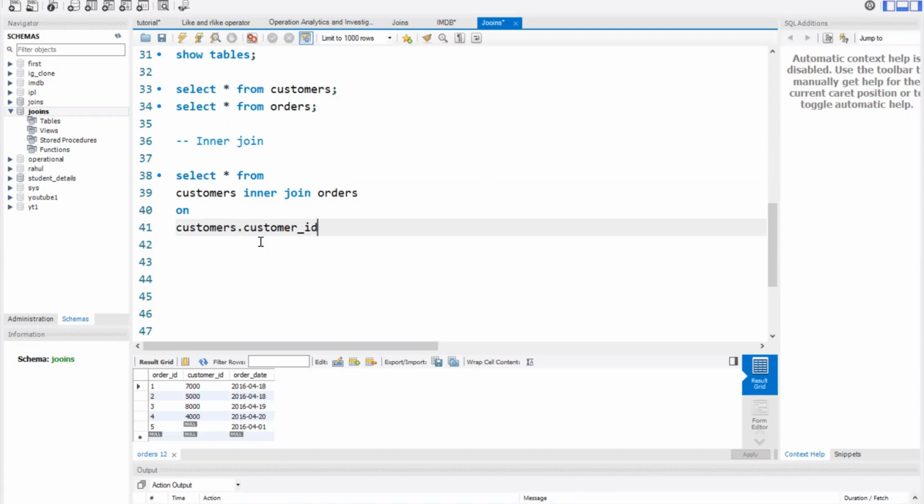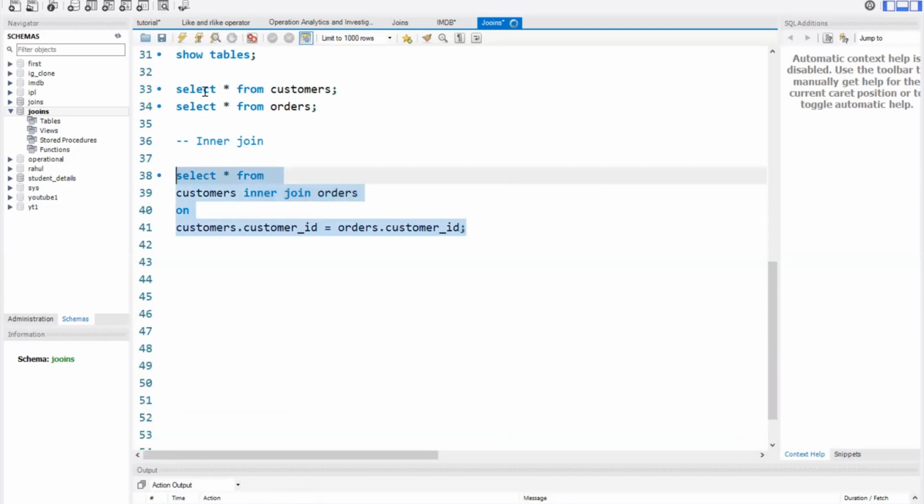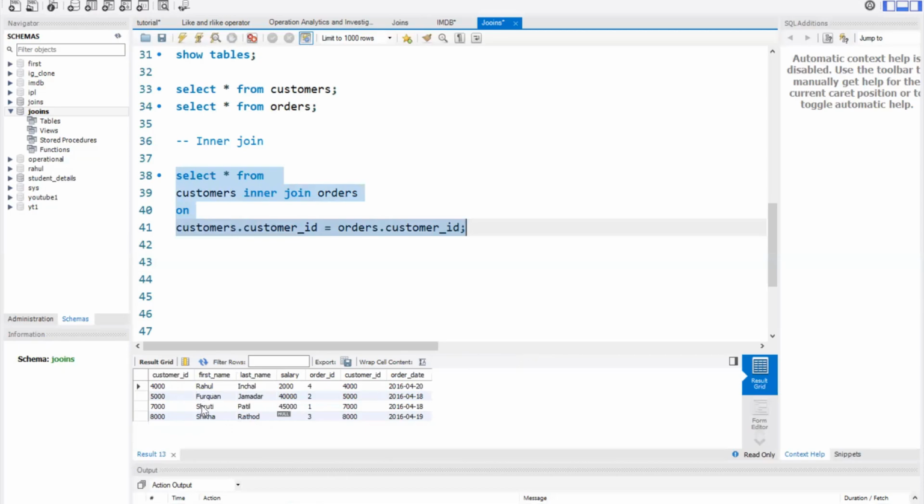Customer underscore ID is equal to, in the second table, the name of the second table is orders dot customer ID, right? So that is it, guys, nothing else. Let's see what is the result. Okay, now this has given me the result.